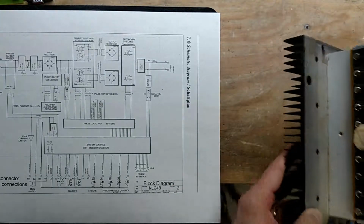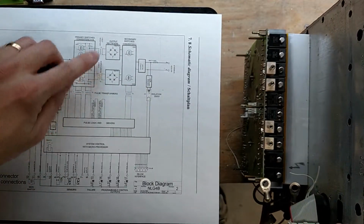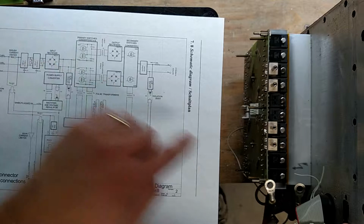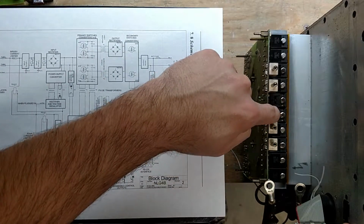And then, well, I've got this here on the back side. You see output rectifiers, and there's 8 diodes. These 4 diodes here are this rectifier, and then these 4 diodes here are this rectifier, and then these 2 output switches are these 2 guys right here.